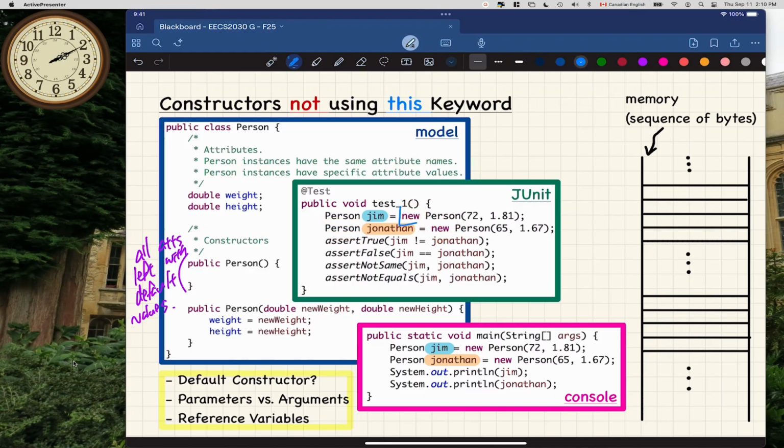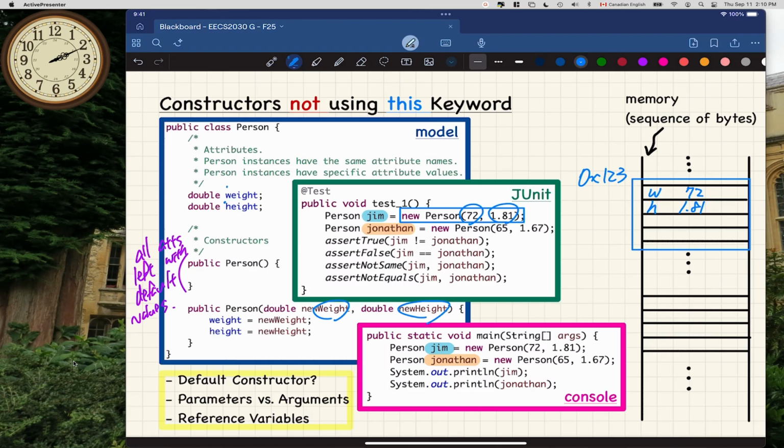So here we say new Person over here. That means we're going to create a block, let's say right here, and that block has some address. Let's say, I'll make it up, 06123. And that block is only going to be for Person. And Person has the weights and heights, so you can think about one being weight, the other being height. And then we have 72 corresponding to the weights, 1.81 corresponding to the heights. I'll trace that a little bit more deeply next time, but for now, you just get an idea.